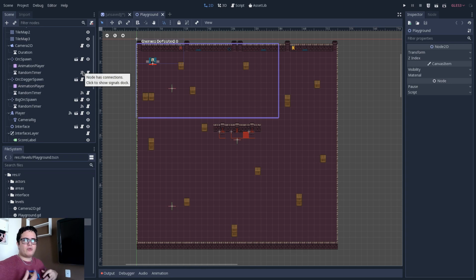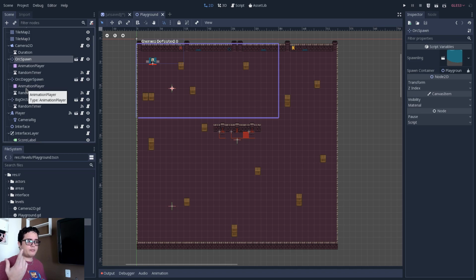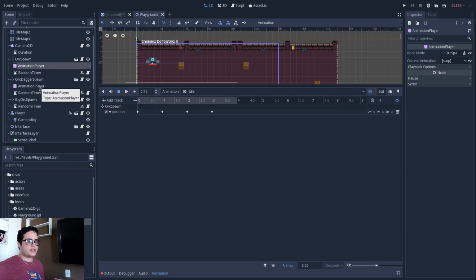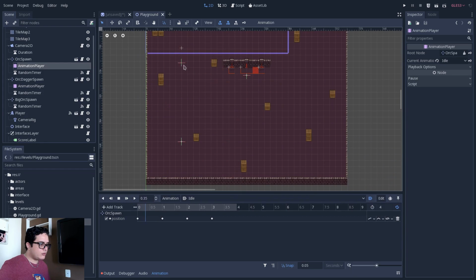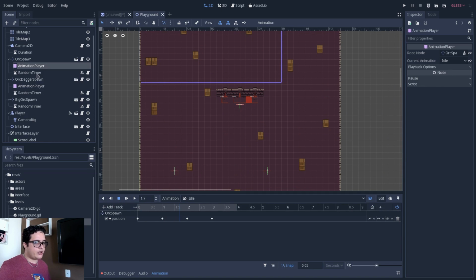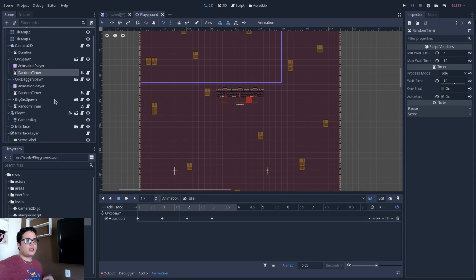I wanted to make sure that I will be able to spawn the enemies whenever I want. I wanted them to be randomly spawned, so I made one spawn system where I just needed to animate this spawn. You can see here that the spawn is cycling through the arena, and I have here a random timer that will just communicate randomly a time to spawn the enemies.